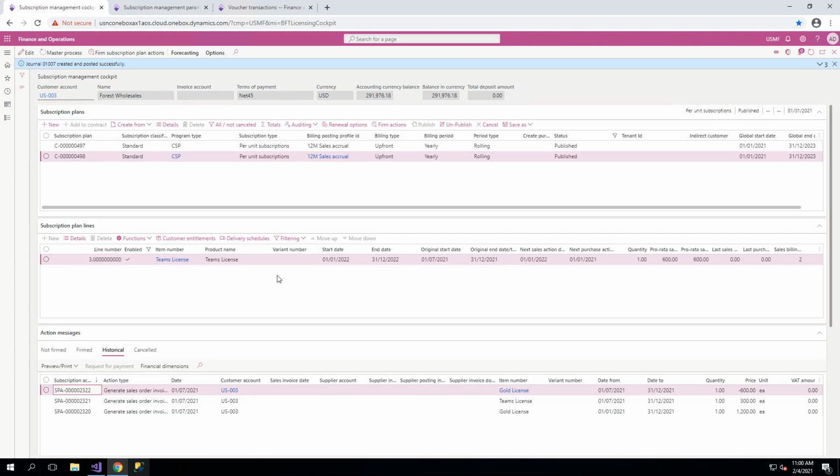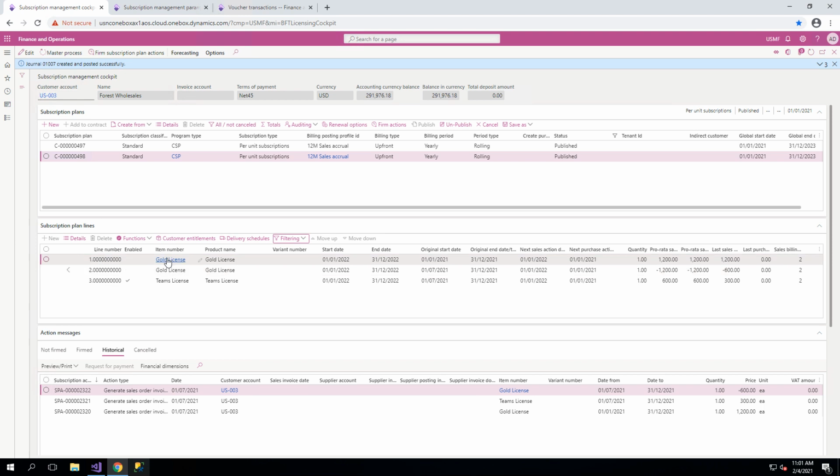So that's how we are handling the downgrade, because our original product, recall we had the gold license, disappeared. From here it will no longer be invoiced to this customer. From now on we'll just invoice the Teams license, but of course for historical reasons and for traceability purposes we can do the show all, and here we have exact tracking of what happened.